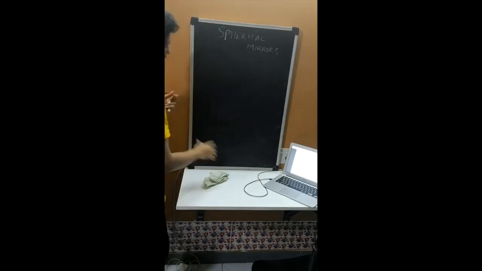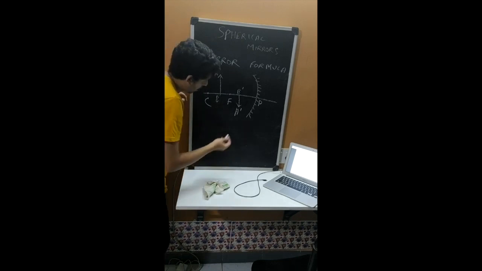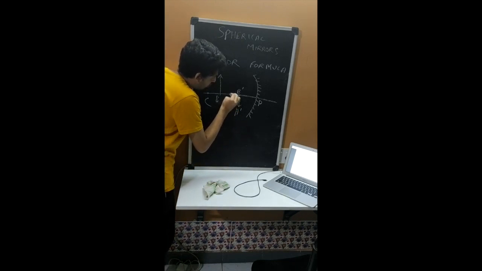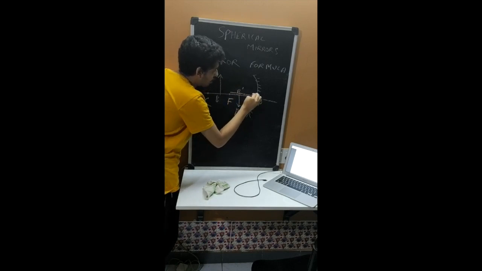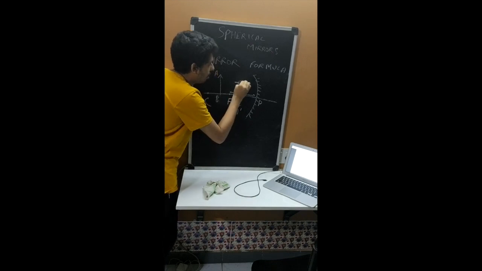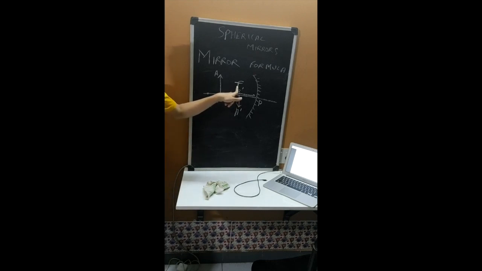Okay, now let us look at the formula. Let us look at the mirror formula. Just before we look at the formula, we have to learn about one thing, that is the distance of this point focus from the pole is called the focal length. This distance is called focal length, and focal length is denoted by small f. You have to remember these conventions also. So small f is focal length, capital F is for the point focus. That is, when we are labeling this point, we will put it as capital F. But when you are talking about the distance, we will put small f, okay?